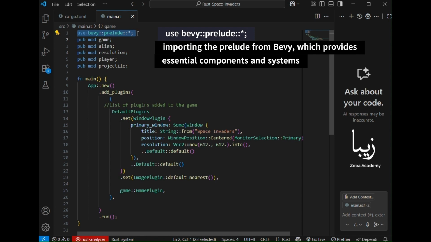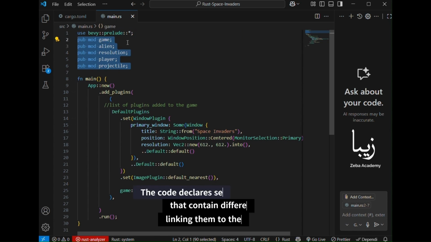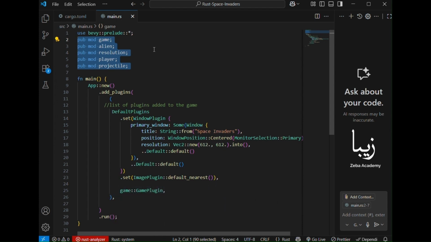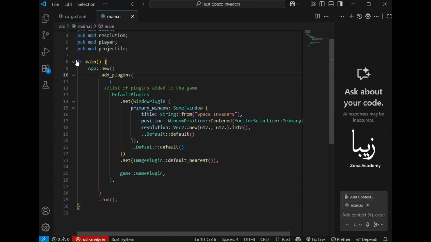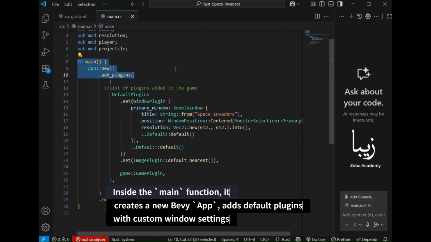Projectile.rs might handle the movement, collision detection, and rendering of projectiles like bullets or missiles. Alien.rs could define enemy characters, their behaviors, and interactions. Player.rs would contain the player's character, controls, and state management. Game.rs usually serves as the main game loop, coordinating the interactions among all entities, managing game states, and handling rendering. These modular files help organize code efficiently, making the game easier to develop, maintain, and extend.